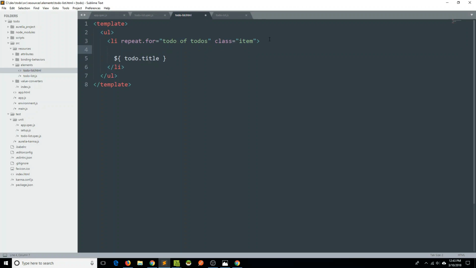And it'll be within this list item, within this repeater. So we'll say input type equals checkbox. And okay, so we know that checked.bind should be bound to the value of to-do.done. Okay, this is great.